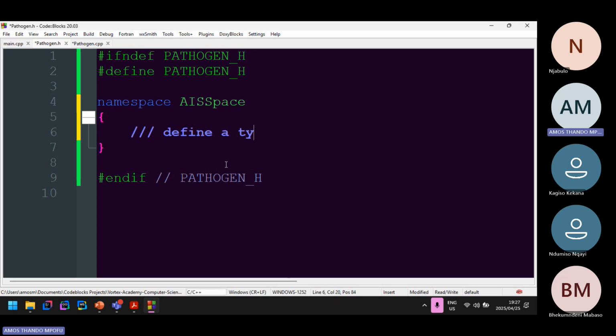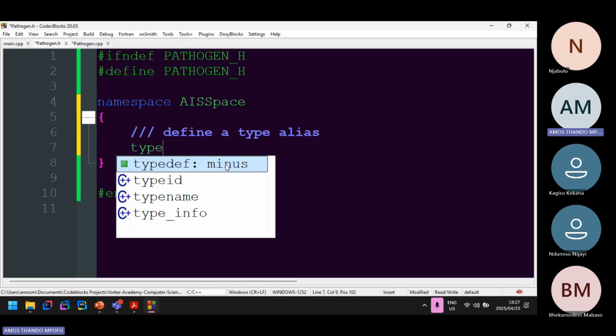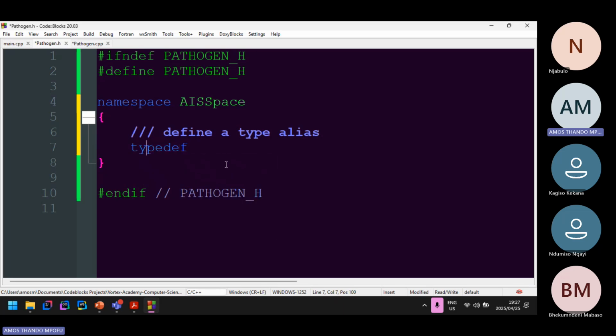So let's define a type alias. It's called a type alias, right? It's just English. It's just a fancy way to say a new name for an existing data type. So how do we do that? We use typedef, right? Remember, typedef in full just means data type definition. Basically, we are defining a new data type based on another data type. In a way, we are giving it a different name, or in computer science, it's called an alias. So it just means a different name.